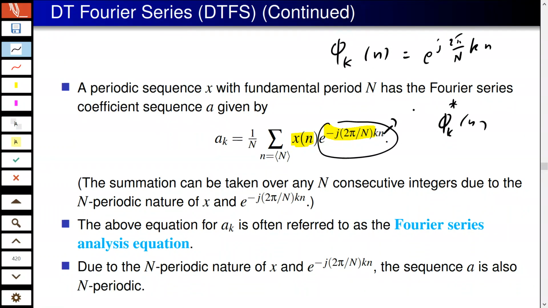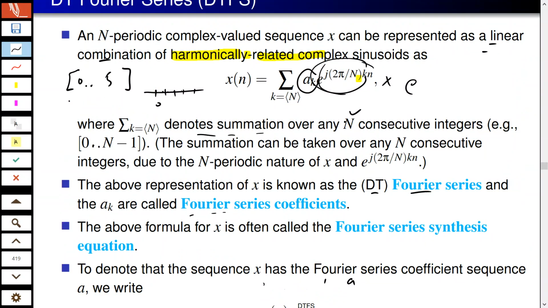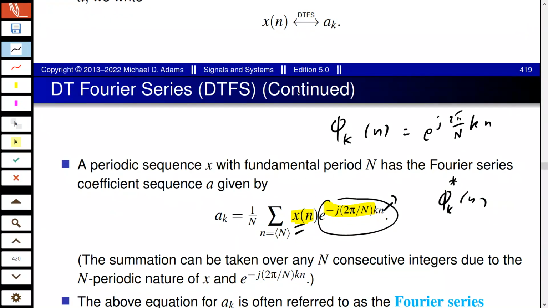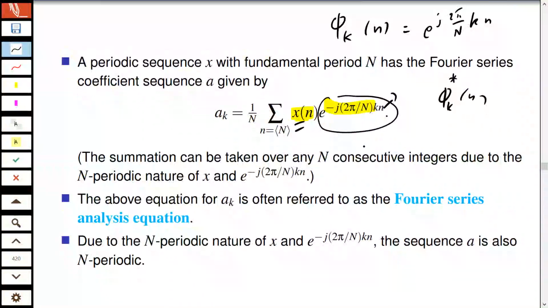And the cool thing about the complex conjugate is that when they get multiplied, this x of n will have this complete sum. And when this sum gets multiplied by this thing, because of orthogonality, all the pairs will become zero, and only one of them will survive, the one which is not orthogonal. And this is how you extract your coefficients.